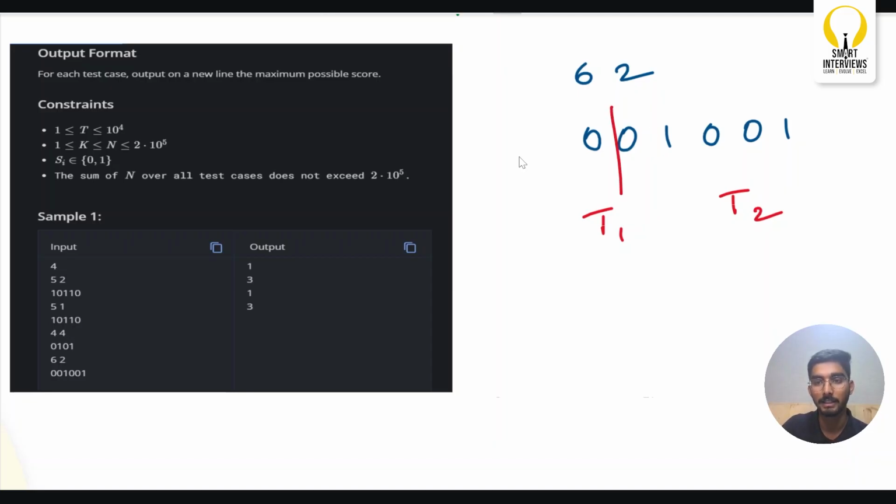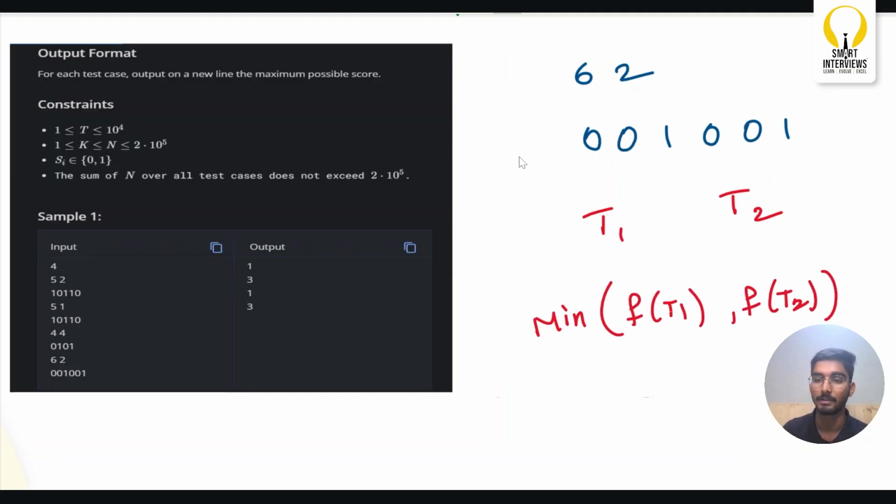I can split it here or here or here and so on till here. So let's try to find the minimum of f of T1 comma f of T2. If I split it here, this will become T1, this will become T2.